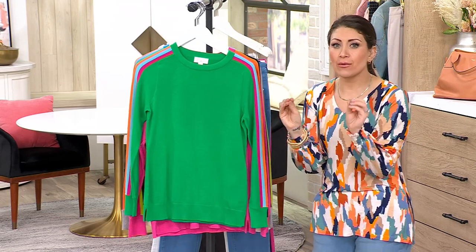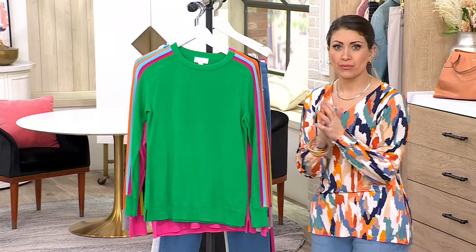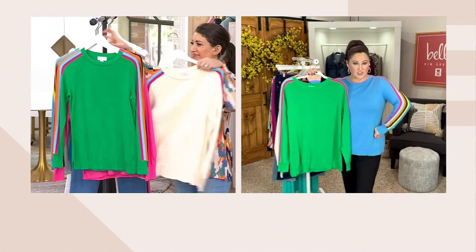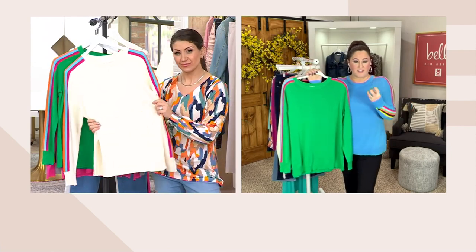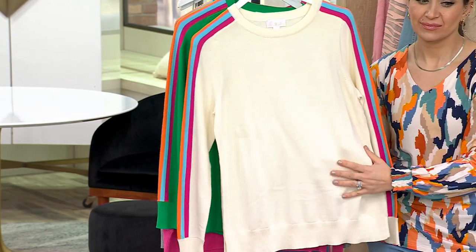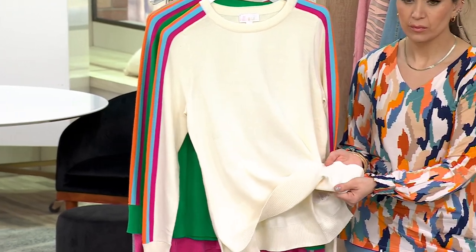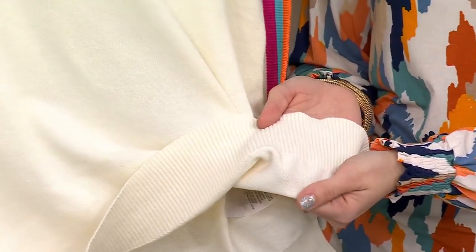I've seen so many people in the studio wearing this top and everyone looks incredible. It's that cotton rayon sweater — we make a really darn good sweater. It's the perfect weight: the rayon gives you that silky feel, and then you get the weight of the cotton too. It's such a luxury feel. You can layer with these kinds of sweaters or wear them as a standalone piece with anything on the bottom.